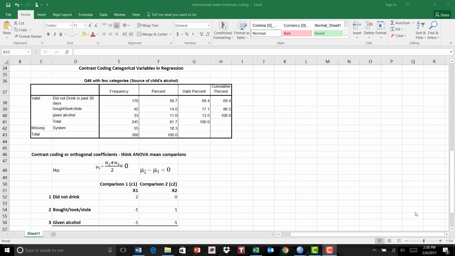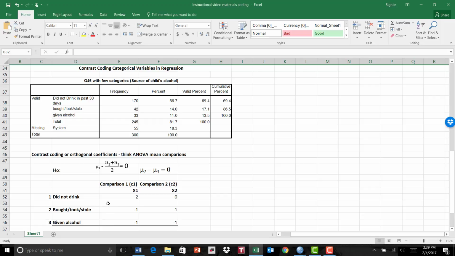Anyway, so we really truly are looking at contrast coding now. I hope the other one didn't cause you confusion. It's the same variable we've been using, and you've seen the other video. And again, this is linear regression. We start looking at did not drink versus the bought, stole, given alcohol.